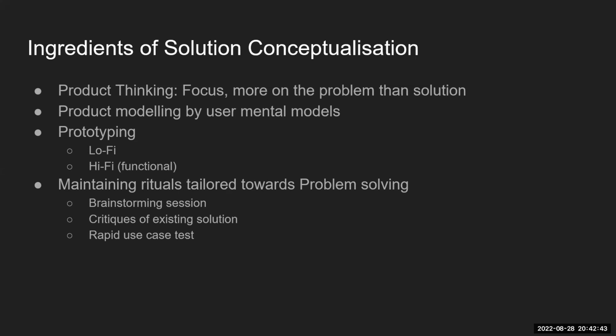The last part is maintaining rituals tailored towards problem solving. This would mean that after creating the solution for that problem, that is not the end goal. Because most of the time we create solutions for a problem, then we just begin to look for bugs, not really iterating on that solution that has already been created. Yes, we can fix bugs and all that, but we should also always brainstorm on that existing solution. So we ask questions like, does this solution really solve the problem? Then people can begin to give feedback and say, I don't think this thing solves the problem.